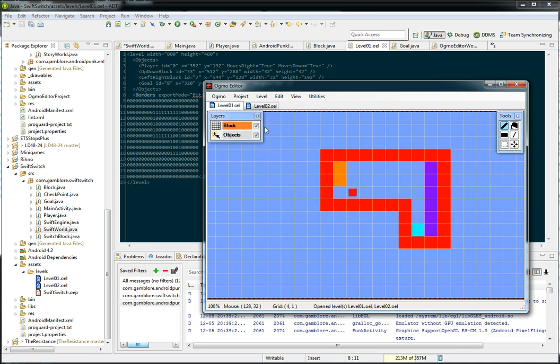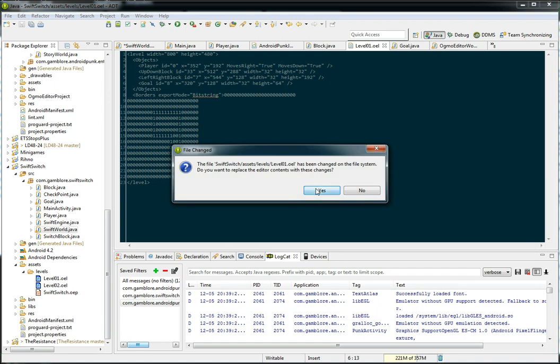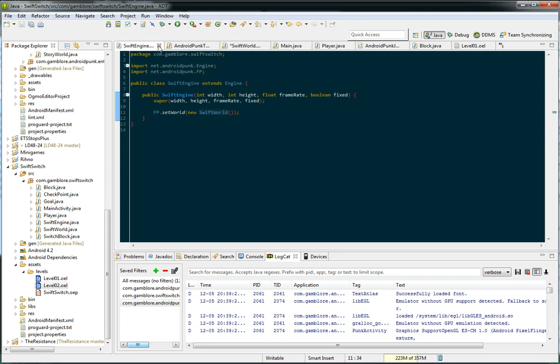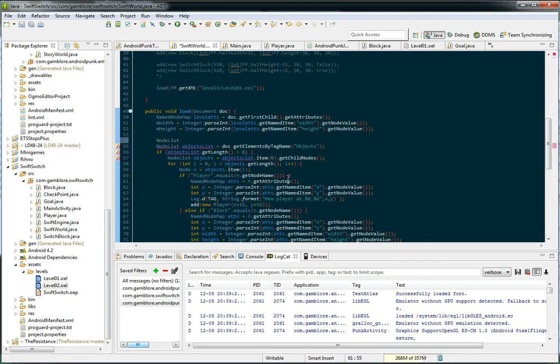So now we have our block layer and our objects layer. So if we update this, it's now our block layer. Similar with level 2, it's our block layer. Let's go back. Not the engine, I want the Swift world. Oh, there we go. So now we have our node list, our block list.